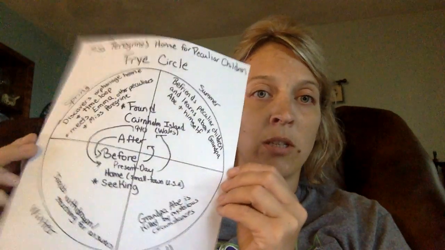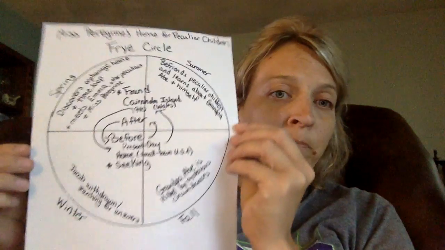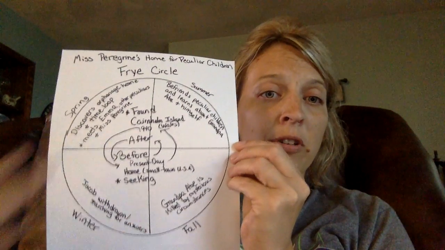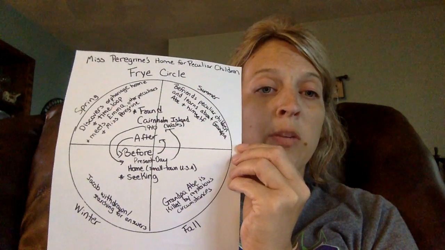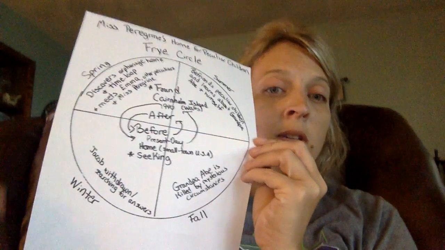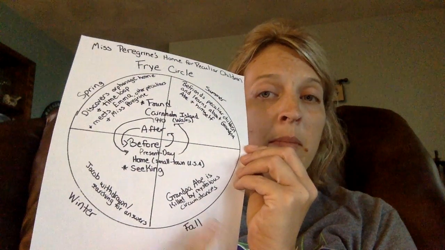And so that's how the book opens, and I thought that was really interesting, that piece of foreshadowing there that kind of hooks you from the very beginning as a reader. And so that's actually how I chose to split my Frye Circle into the before and after. So our story, or the story I read, follows a character by the name of Jacob, and it also talks a lot about his grandpa Abe.